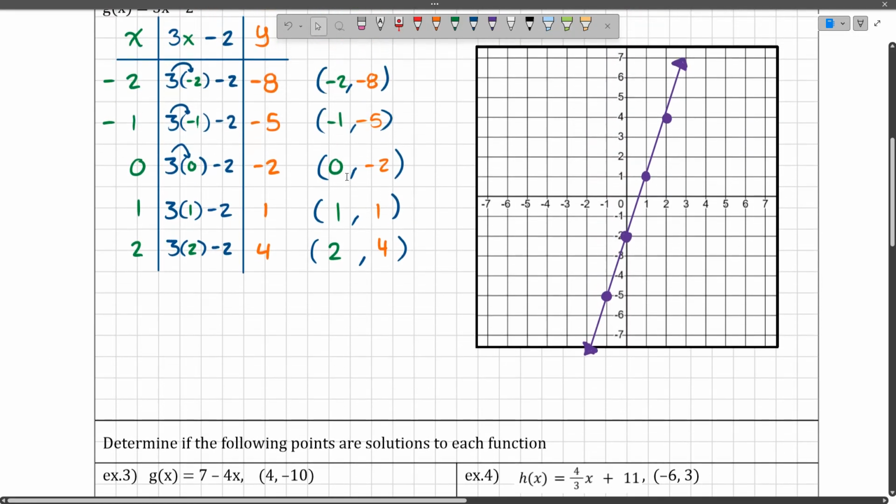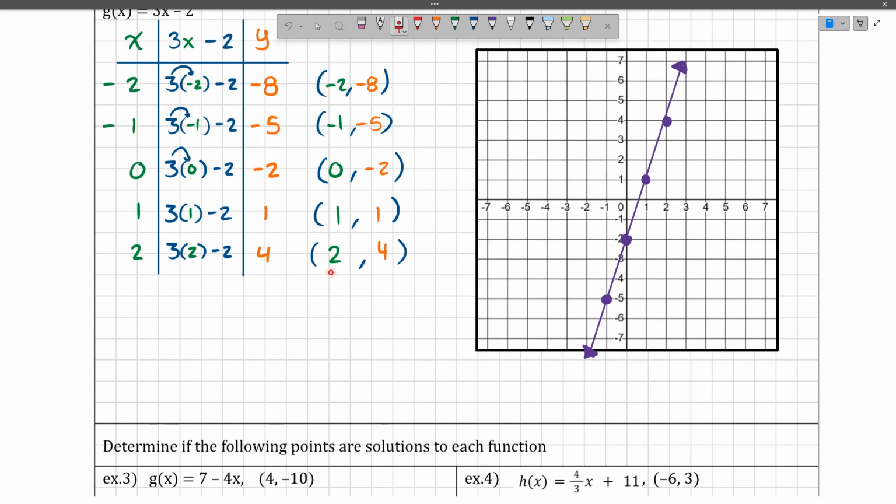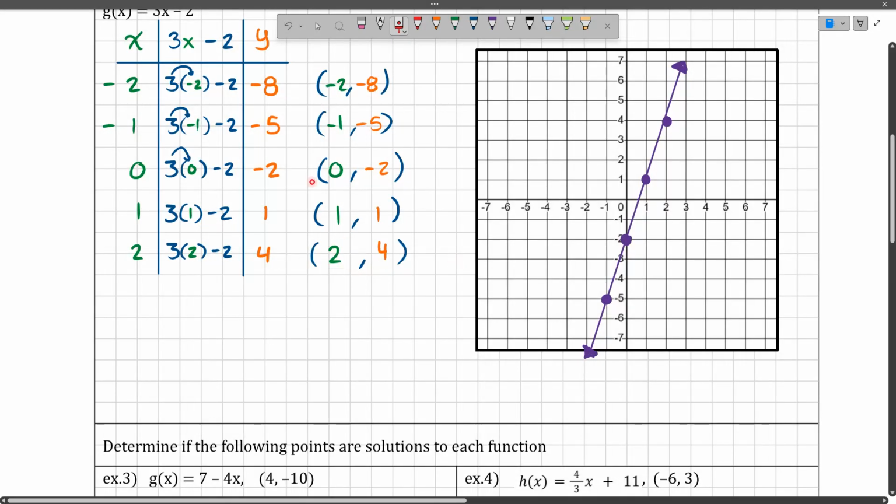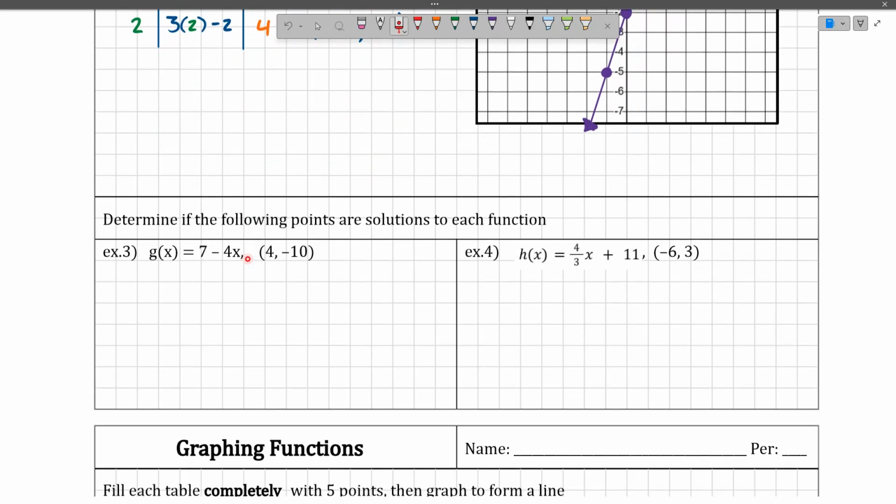Now, if you remember from a table, it works like this. The way you get an ordered pair from a function is you plug in an input and it gives you the output. So the way this works is if I plug in this input, and after I do all the wibbly-wobbly mathy stuff, it gives me this output, then I know that this is a solution. This is a valid point on this function. However, if I plug in this input and it gives me something else, instead of -10, it gives me +10, well, now I know that that is not a valid solution, that this is a fake phony fraud, and it should be shamed. All right?